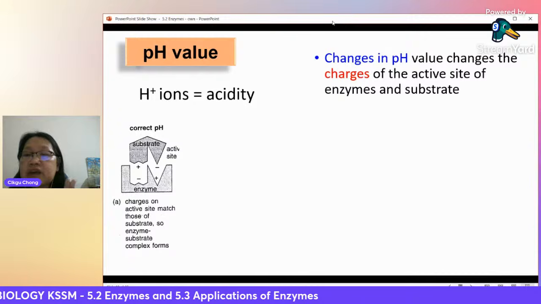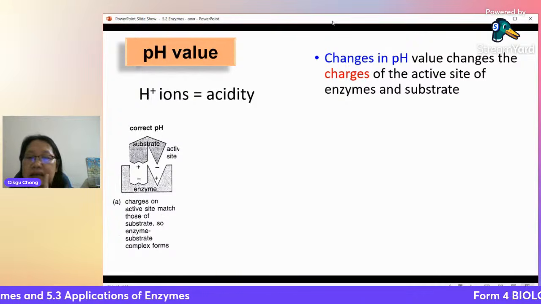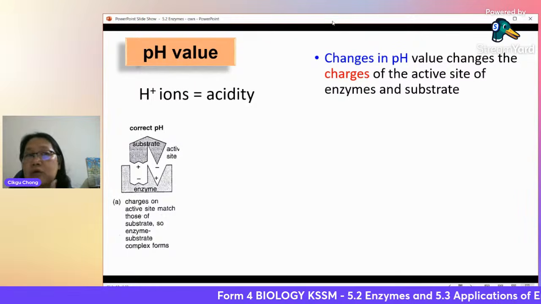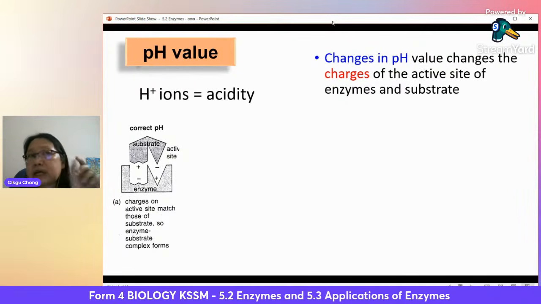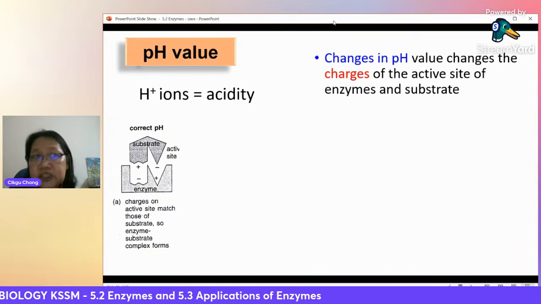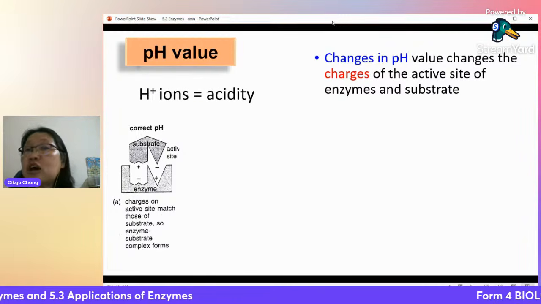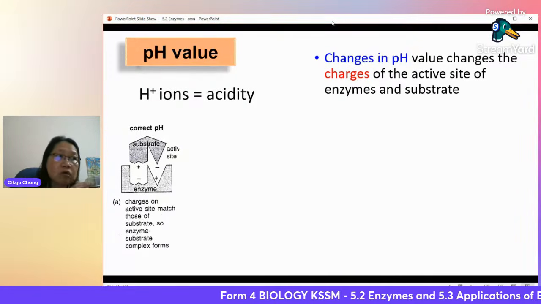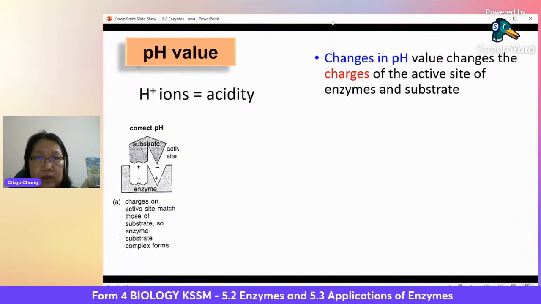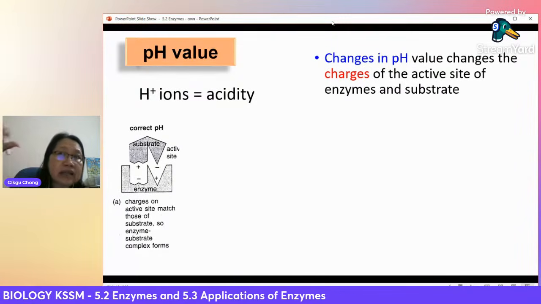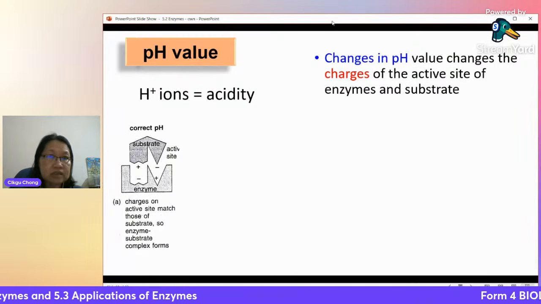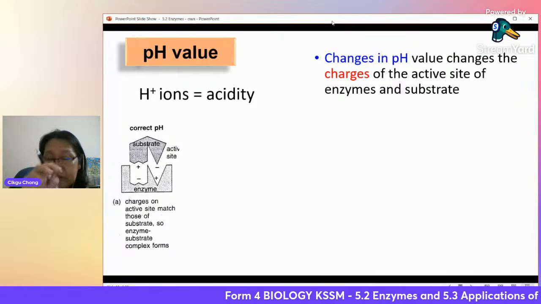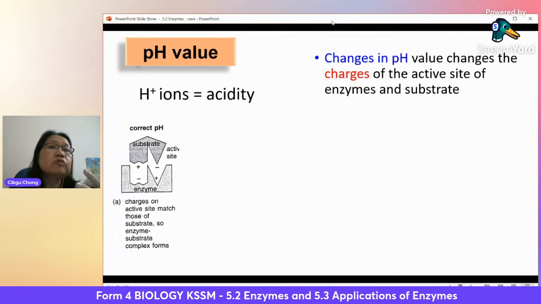Okay, there's a question here. If chemical bonds are broken, can enzymes be reused? You must see what is broken by what. If it's broken by heat, it is irreversible. You cannot make back the bonds. But I'm coming to pH now. It is reversible if it's not too extreme a change of pH. Let's say pepsin is now in alkaline, where it doesn't work very well. But if you add acid into your solution, the hydrogen ions will go back to the site, and now it will function as normal.